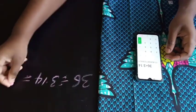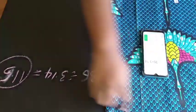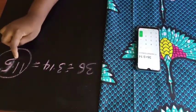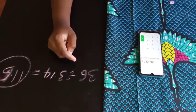So I have about 11.5. So 11.5 is going to be the waist I'm going to cut out. So I'm going to leave this aside. Now I've gotten the width I'm looking for, right? So the next thing I have to look for now is my length.